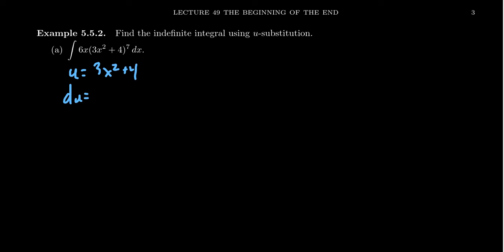I like to think of anti-differentiation as playing detective. I come to the scene of the crime: 6x times 3x squared plus 4 to the 7th—it's the derivative of whom? Who done it? We round up the usual suspects: the power rule, the chain rule, the product rule from differentiation. We're looking for the evidence. These master criminals like to mock the detective, so they leave their calling cards behind. For u-substitution—that is the chain rule—if it's the one who took the derivative, it always leaves its calling card behind. The calling card is that inner derivative.